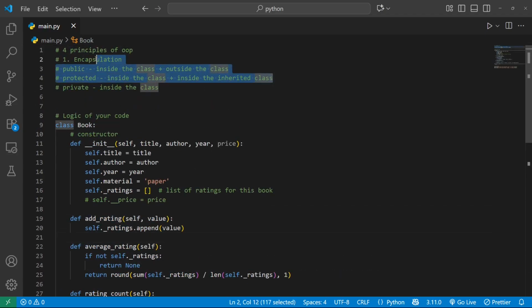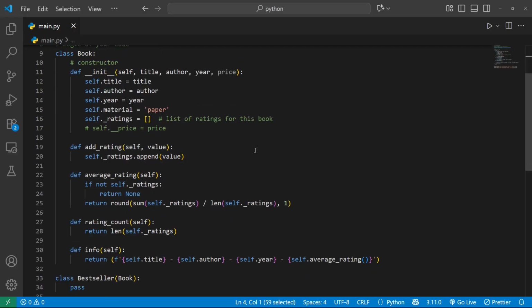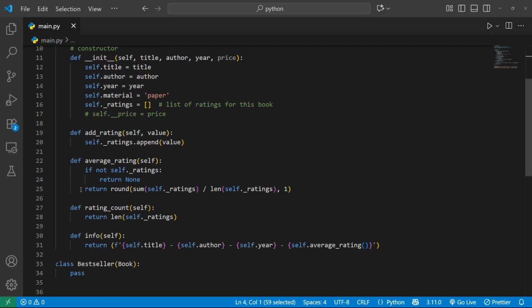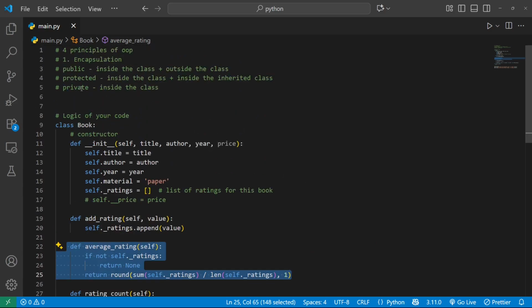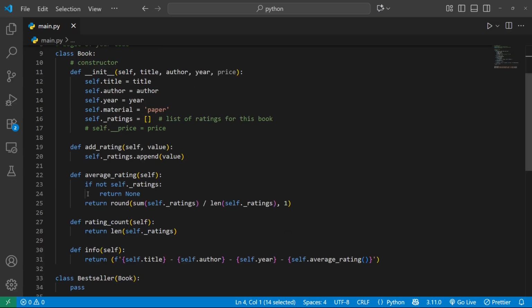And now I would like to speak about a method which is protected. Because, for example, here we have an average rating. And average rating means that we can create, for example, a protected method or a private one, but in this case I would like to create protected because I want to show you protected methods.